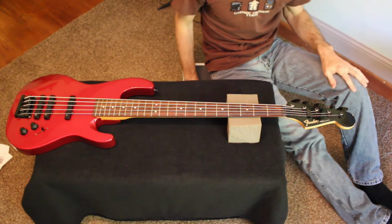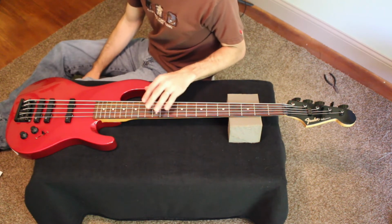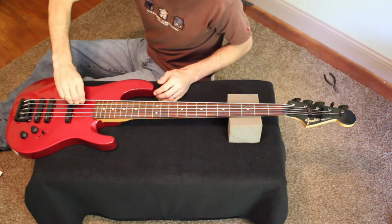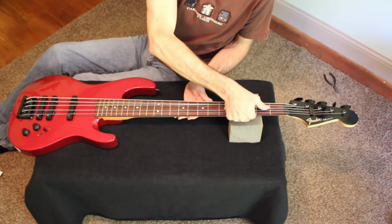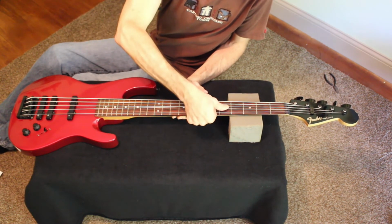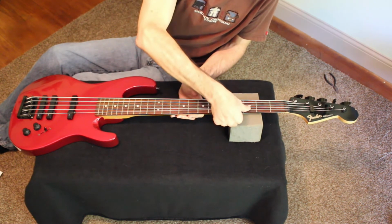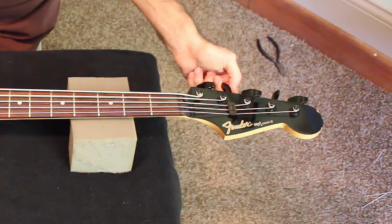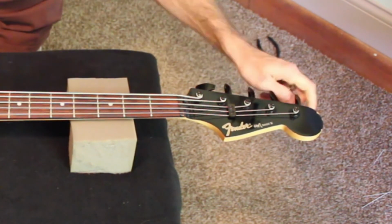Okay, cool. So we are strung up. Now that we have everything strung and relatively in tune, we want to stretch the strings out. So I take my right hand and kind of do one of these jobs here. Kind of work your way up the string. And you want to check and see how out of tune your strings are, and then kind of adjust accordingly. Keep doing this until you don't really notice it going out of tune much. Do it again.